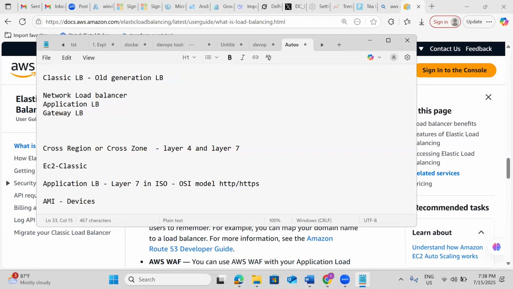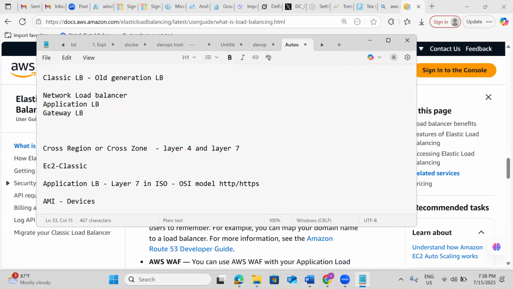Okay, but you tell me, you are not using gateway load balancer for your use cases, for your applications. You are using either network load balancer or application load balancer, you can tell. Okay, please tell me what are the types of load balancers we have. Mainly 4 types of load balancers. One is the previous generation or classic load balancer, then network load balancer, third one application load balancer, and the fourth one gateway load balancer.